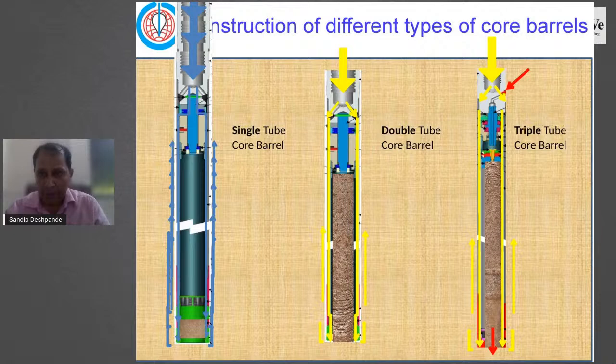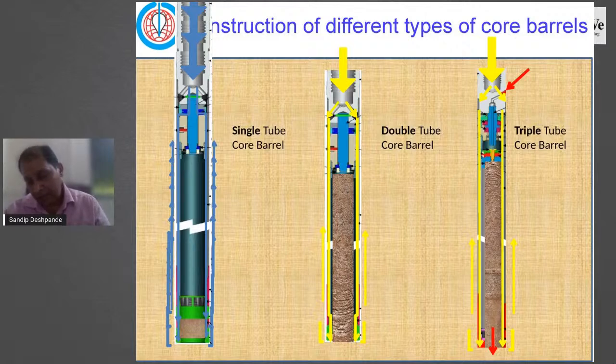In a triple tube, there is another split tube inside this double tube and a change in design of the bits. It ensures that there is no contact of the flushing media with the sample, by way of which 100% core recovery is near guaranteed for the project. So these kinds of sampling can significantly improve the reliability of investigation, and the cost of foundations, even though it is costlier at least twice than the single tube.